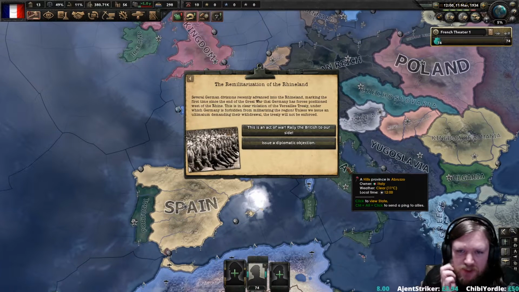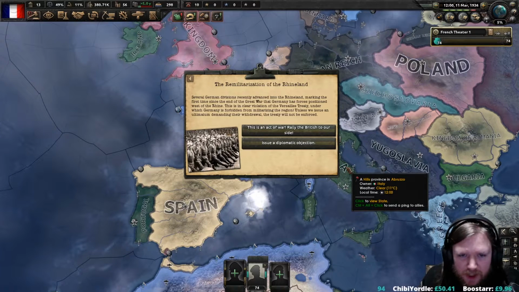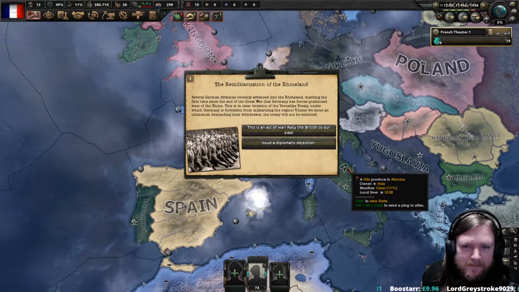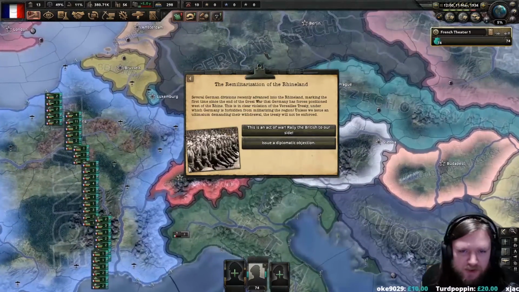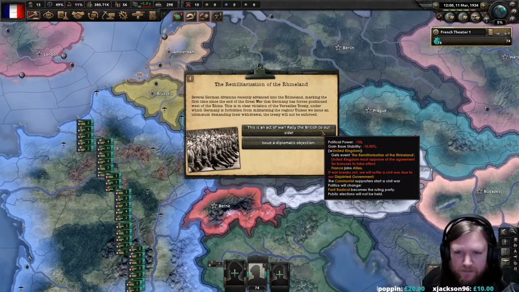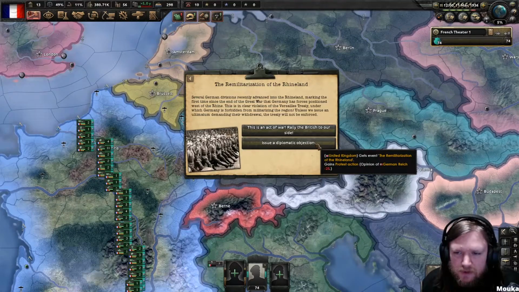Okay, remilitarization of the Rhineland. Several German divisions already advanced into the Rhineland, marking the first time since the end of the Great War that Germany has forces positioned west of the Rhine. This is a clear violation of the Versailles Treaty, under which Germany is forbidden from militarizing the region. Unless we issue an ultimatum demanding their withdrawal, the treaty will not be enforced. Act of war, rally the British. Or issue a diplomatic objection. We are going to object! So the Germans like us less.